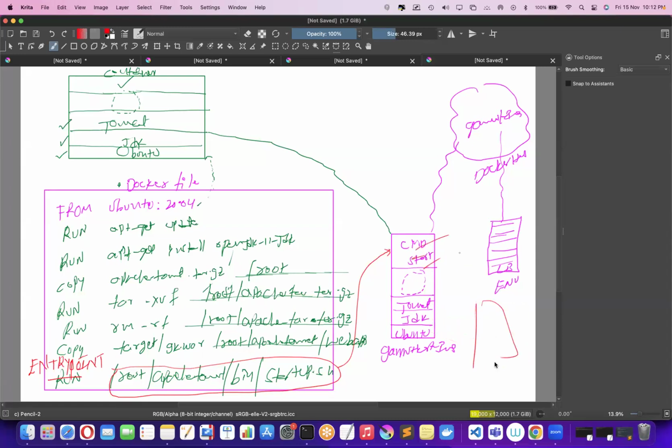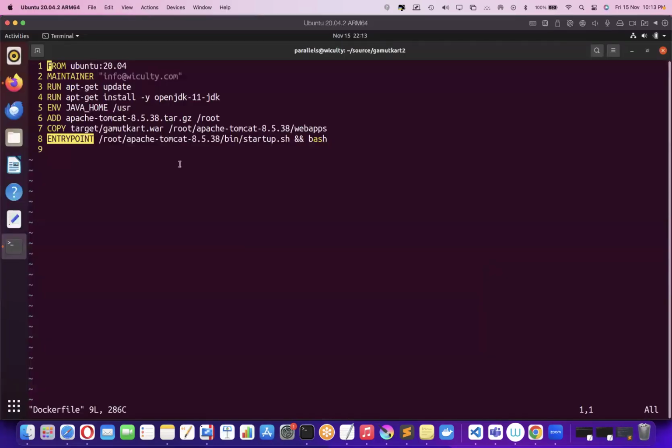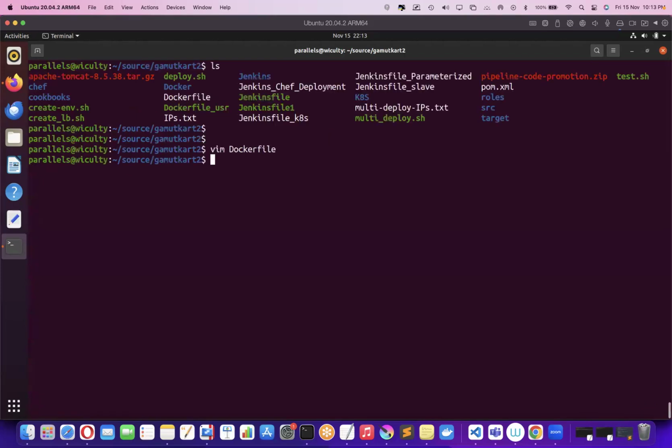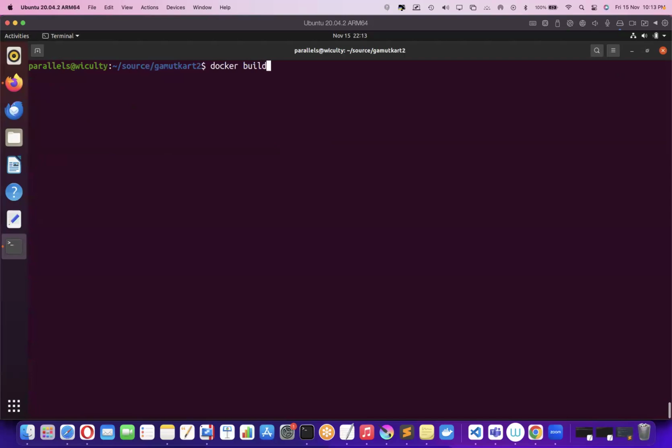And where are you running this command? You're running it in the container. If you run that command in the container, it will work because it's a runtime environment. You can run things there. So we say ENTRYPOINT is a runtime command, RUN is a build time command. Instead of RUN, here you have to give ENTRYPOINT. See this? docker build -t with the image name, and then a dot.